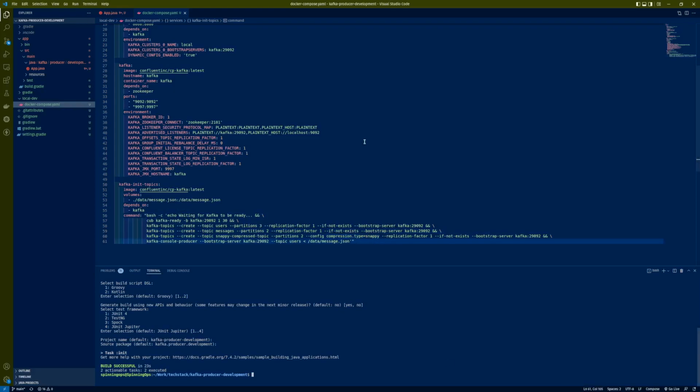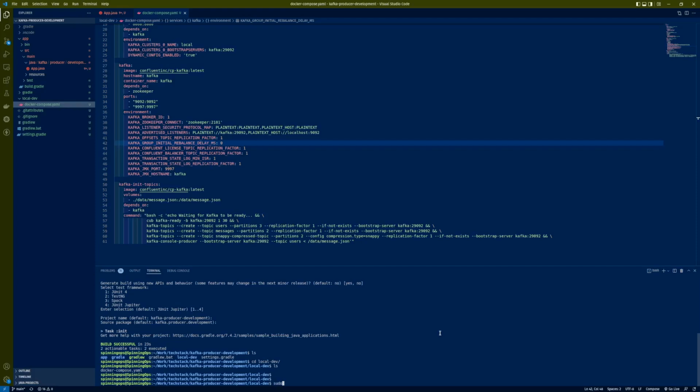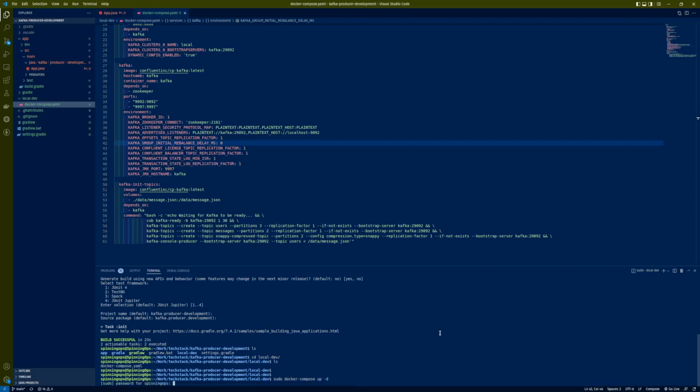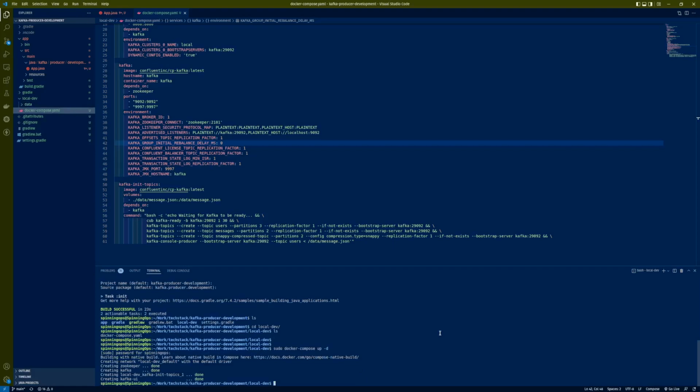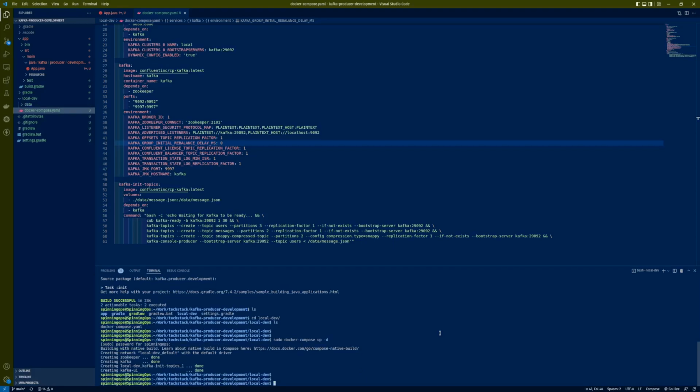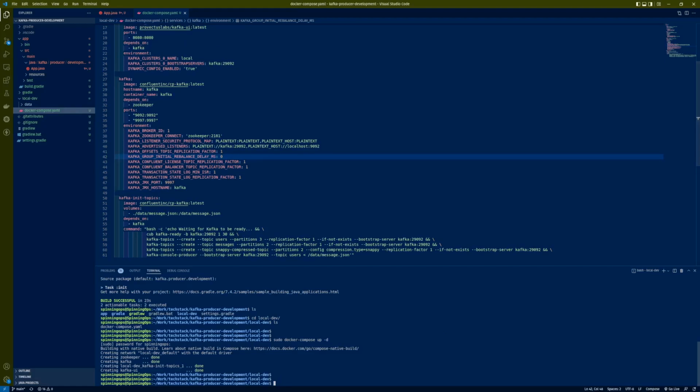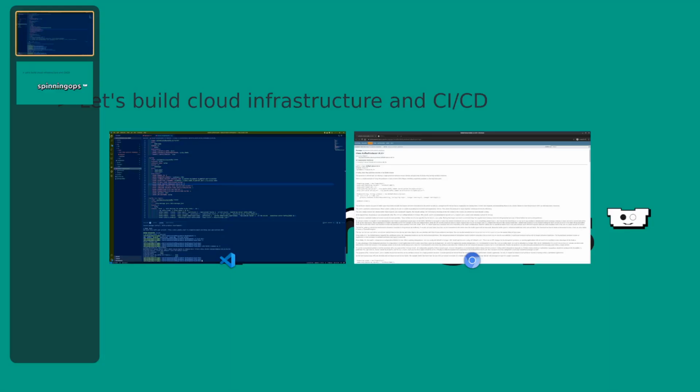Okay, so we have this ready. So let's go to this folder. And now all the Docker images are running. Okay, let's verify that.